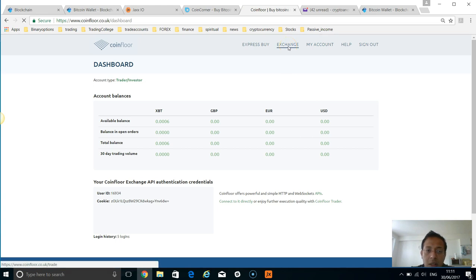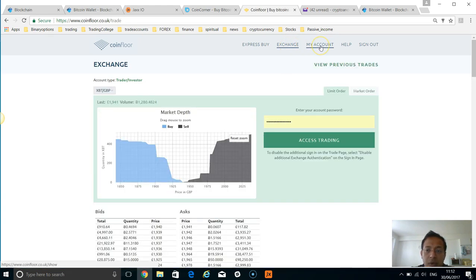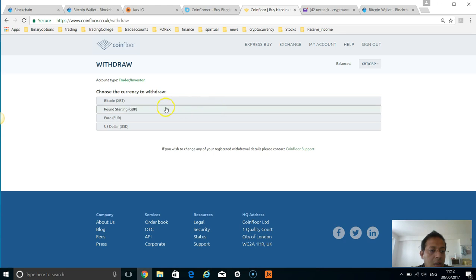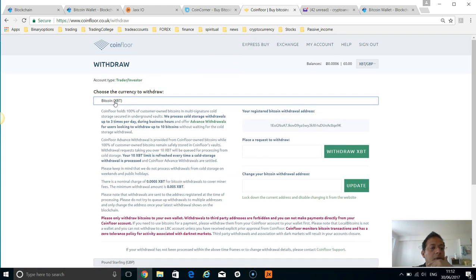inside. Trying to figure out where you would see it. I do have some balance here.